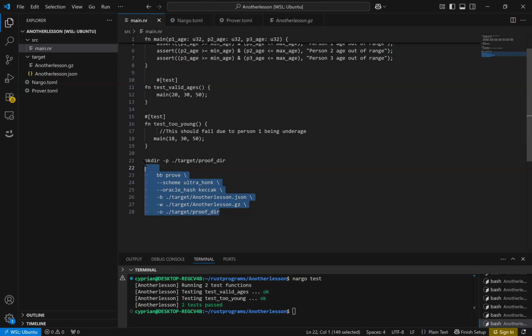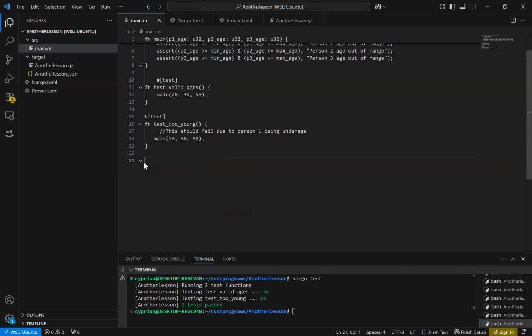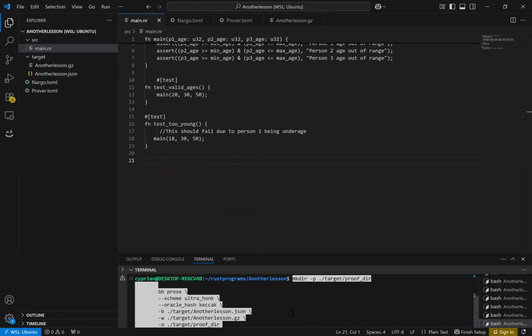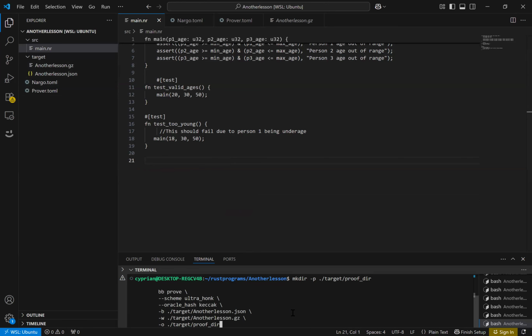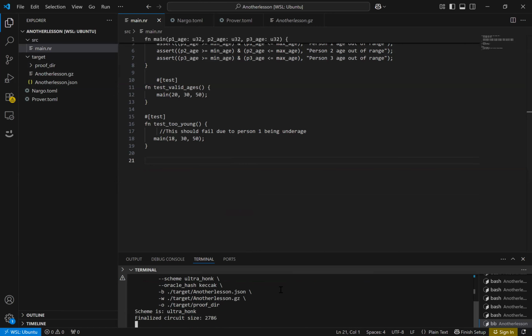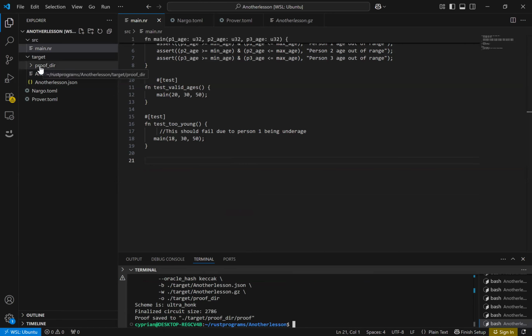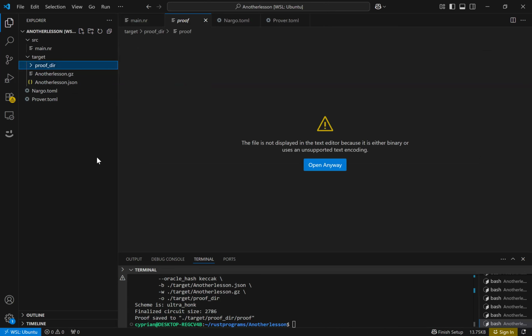Then we'll be creating a directory called proof inside target. You can see our target now has only two things. We want to create this directory, and inside that directory, put the proof. That's what we've just done. Inside target, we now have a directory called proof, and inside of it is the proof.